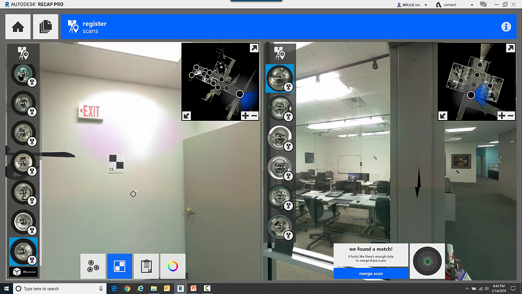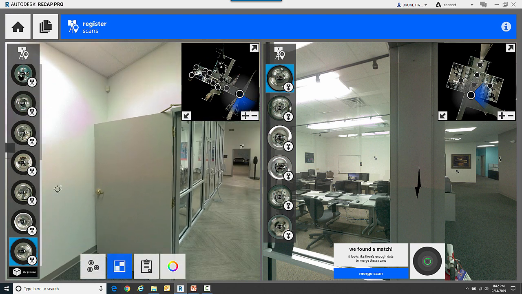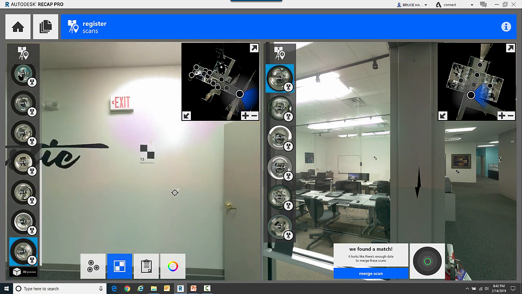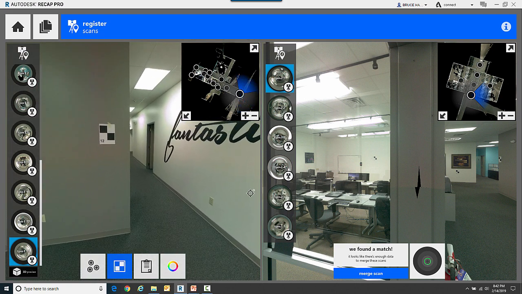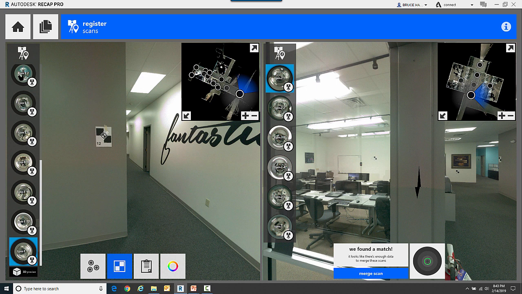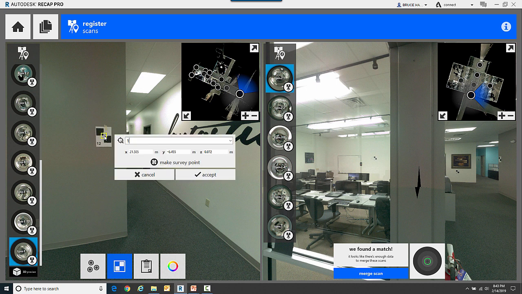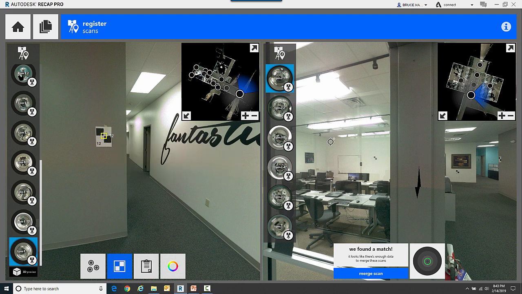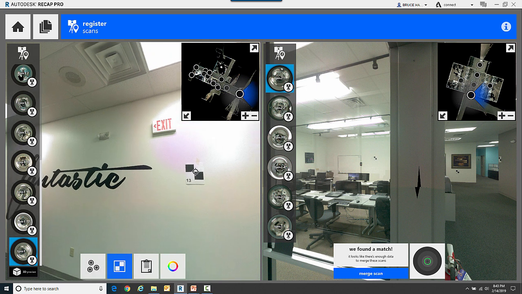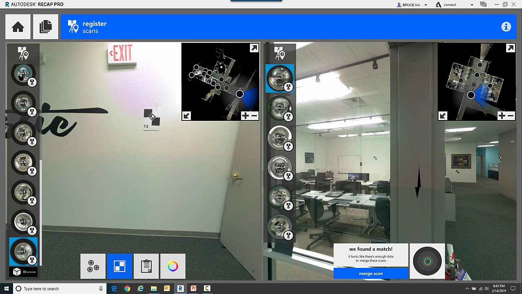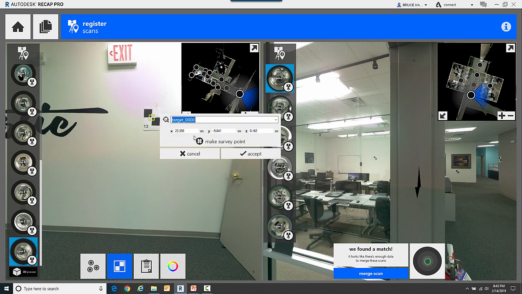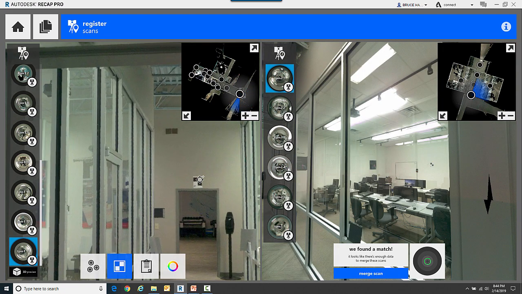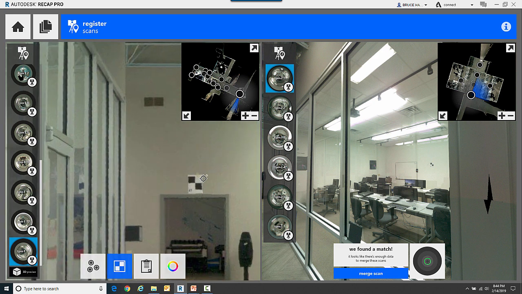Now what I'm going to do is find common targets. So this is the area the other scan is in. This area right here is one of the areas that both can see. So I'm going to choose this target and call it 12, and then might as well pick another target while I'm in here. Choose this target, so I've chosen this target and given it the target number. Now I'm going to go down and give it a target at the other end of this hall.